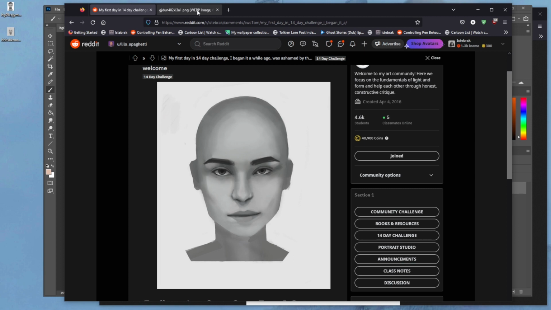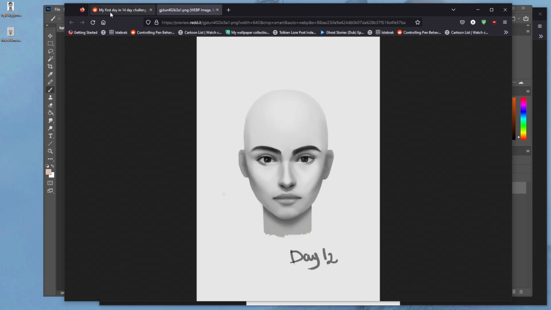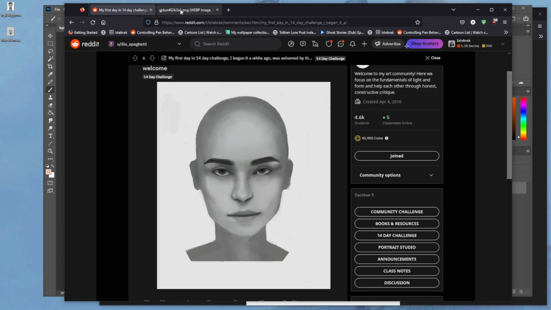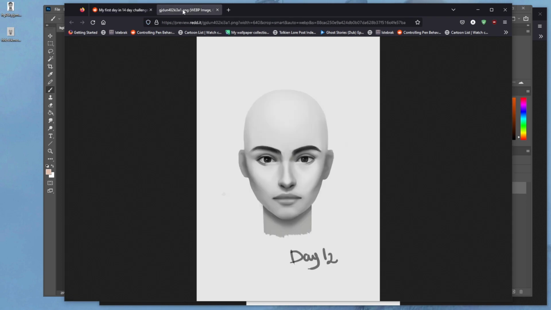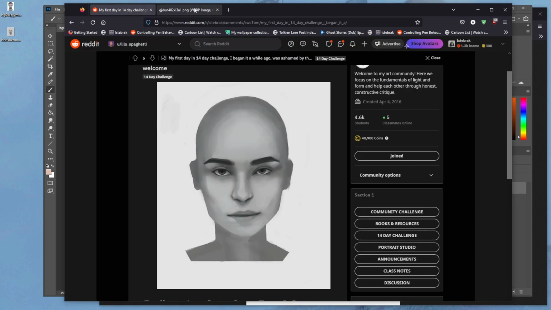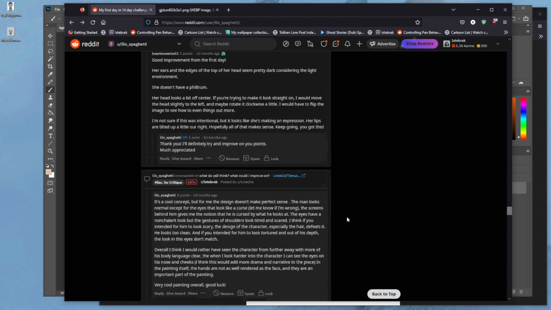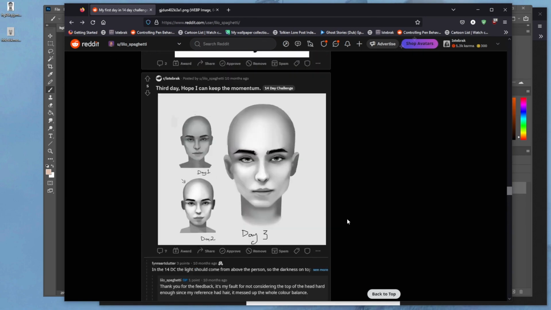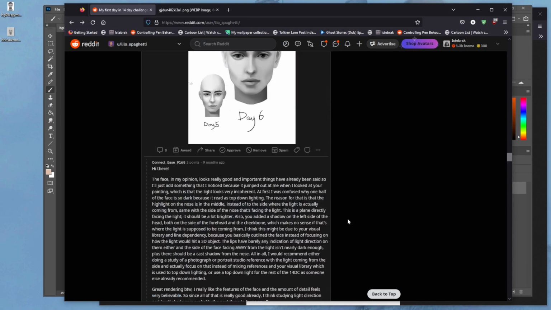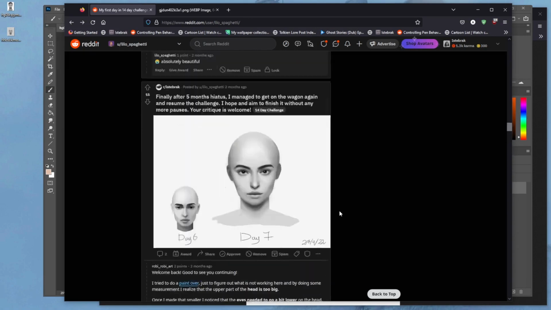It's right there. Look at the inversion of the shadow on the head. Look at the contrast control around the eyes. The fact that we can see who this character is. They've got much further to go, but they've come so far. And that's because of what they're doing in this community, which is providing their work for critique, and they are giving so much critique, commenting so much and helping others. I'm loving what I'm seeing, and this is exactly how you're supposed to be involved in a community.